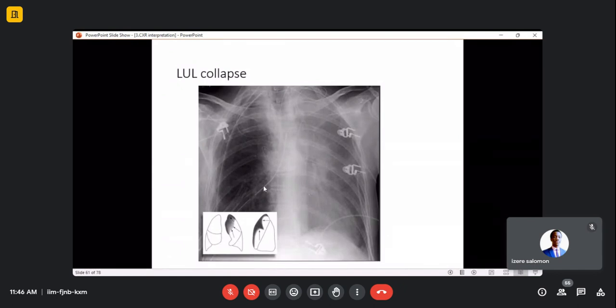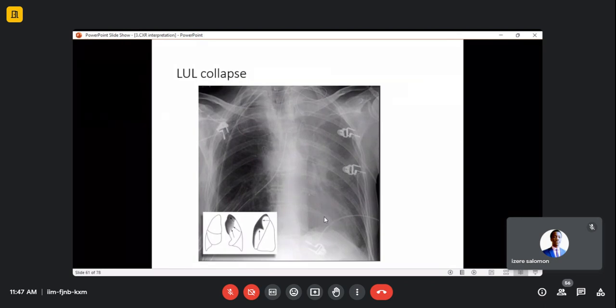If it is interpretable, let me try to interpret. The first thing I see is the mediastinum. I immediately see that the mediastinum is deviated to the left because there is no part of the heart on the right side. I don't know if it is pushed or not, but I can see the mediastinum from the trachea deviated to the left. The main bronchi are deviated to the left side, so the heart and all the mediastinum are deviated to the left side.